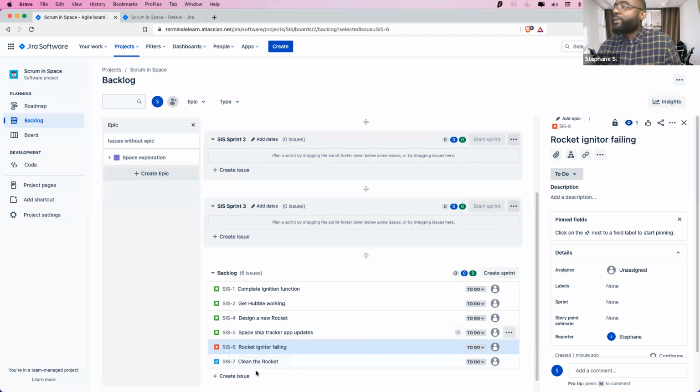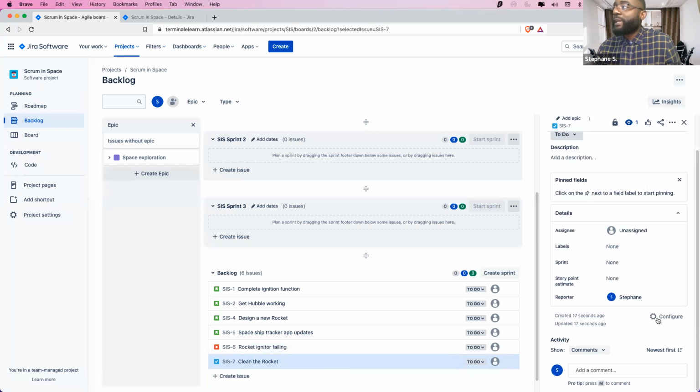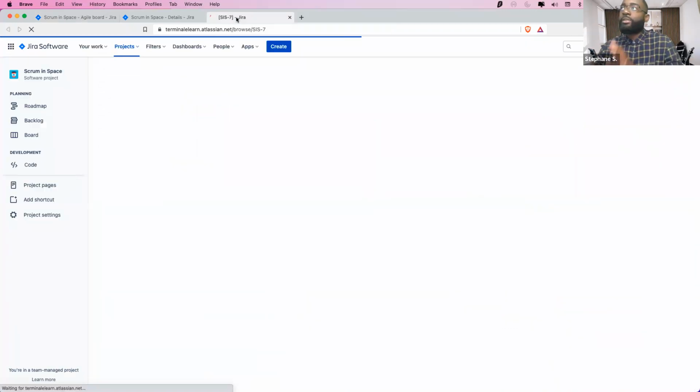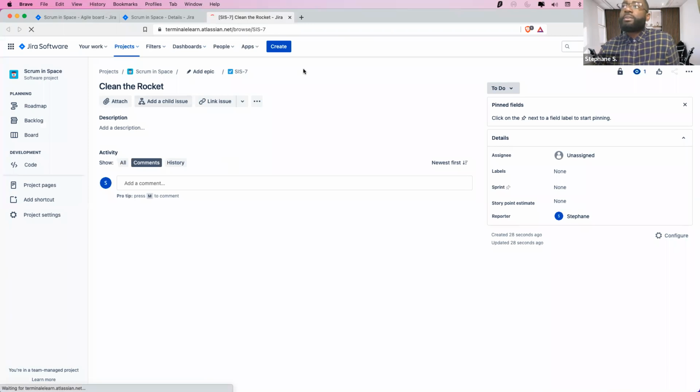Okay, so every time you create anything, like I said, it's going to be empty and you're going to have to fill that out. You can fill that out from here or from opening that directly, right-clicking on that and opening that in a different window, so it shows completely on the page. So if I open that task, now this is what it looks like.